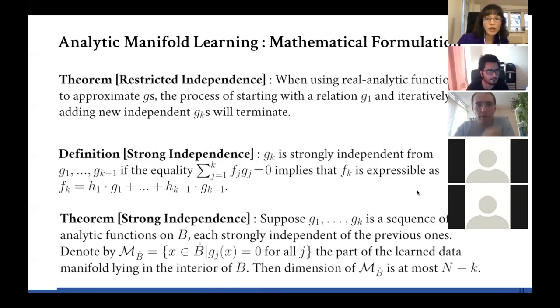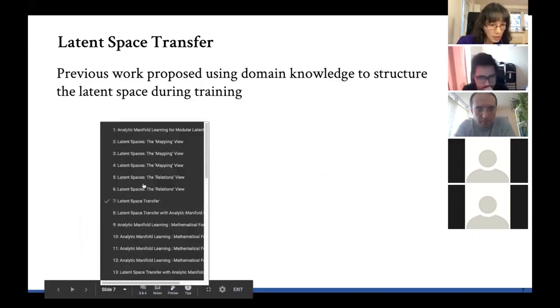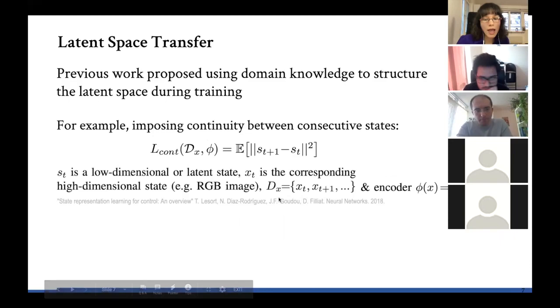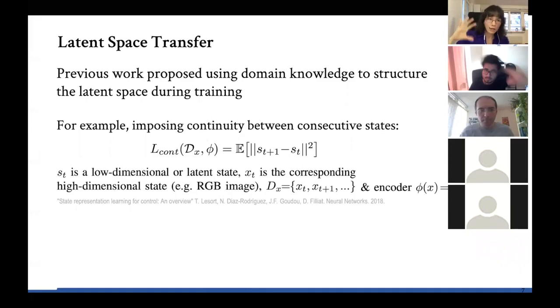Yeah. So what we looked at, for example, I won't go into how this came around, because it came about basically from, let me see, maybe, yeah, it's just right here. I was looking at the survey, and in the survey they have a whole section on what you heuristically postulate about relations of the state. Like the slowness principle, the continuity principle, and other things, like mutual information between consecutive states. So there's a bunch of work that thinks up in your head what relation you want, adds it as another heuristic, and basically a combination of those heuristics is added to the loss.